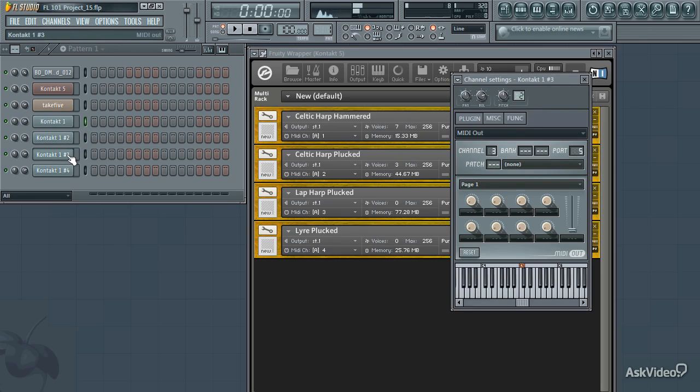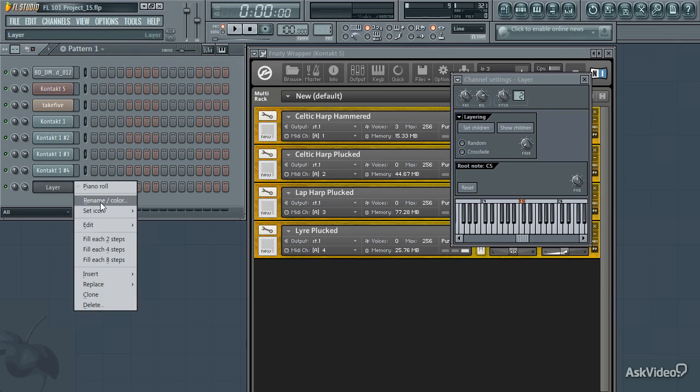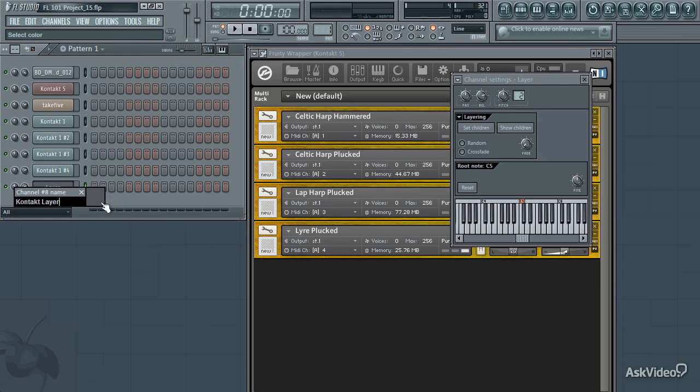After I've created a setup like this, it might be worth creating a layer tool and saving the whole thing as a preset, Kontakt and its 4 MIDI outs, so you don't have to do it again. Let's say you have a hardware synth you want to use in FL.